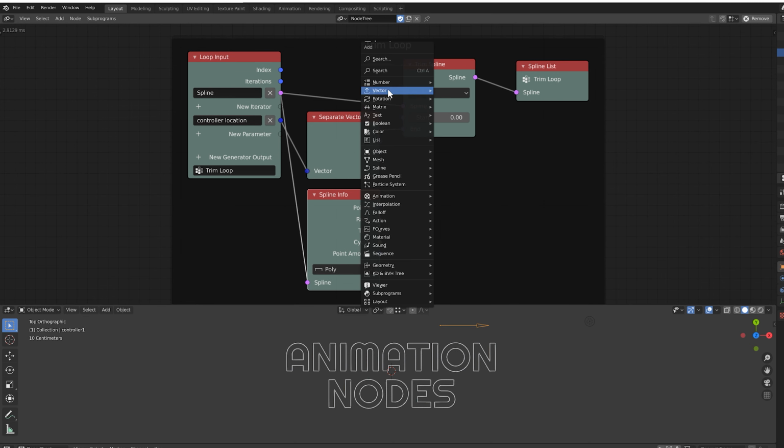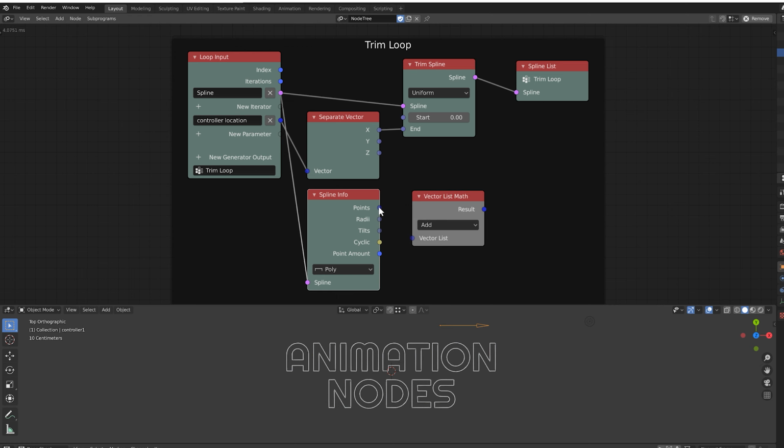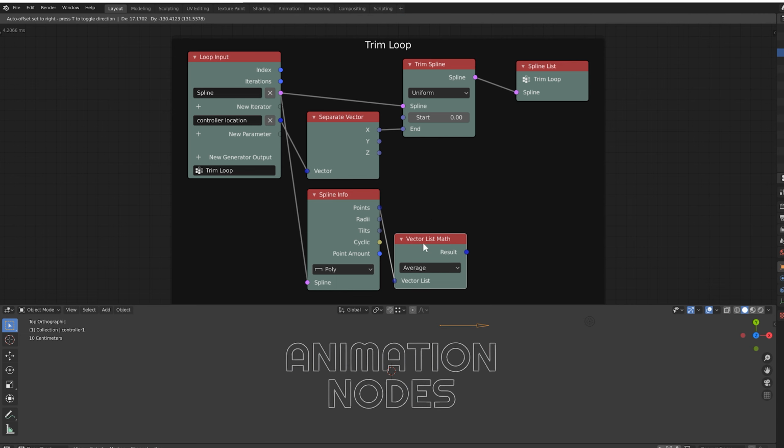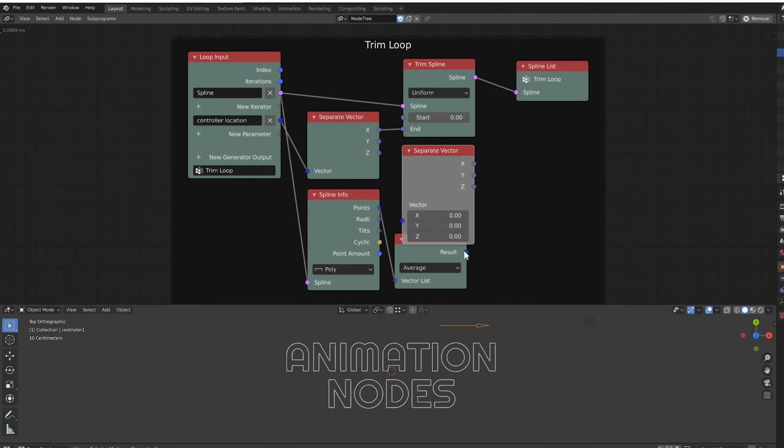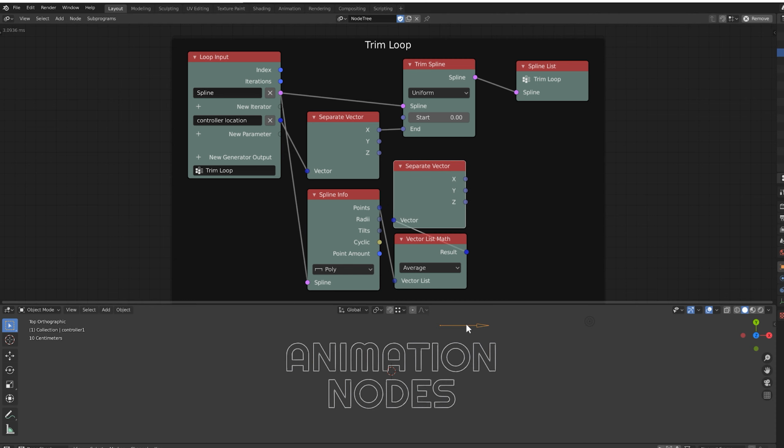And then in the vector menu there is this vector list math node, and we can feed the points of the spline to the vector list math and change this to average, and this will give us the average location of all those points. So then if we separate that vector and only take the X output, we can sort of offset the X location value of this controller based on the average location of every spline.